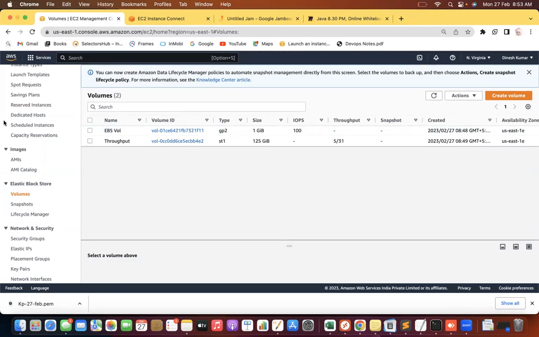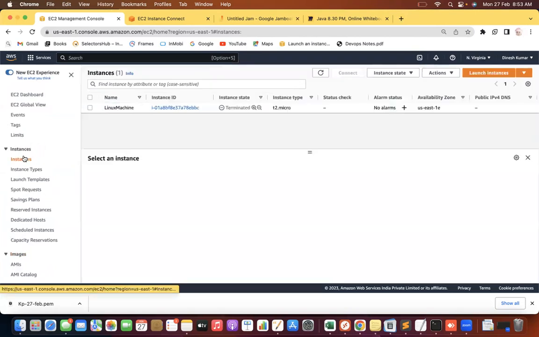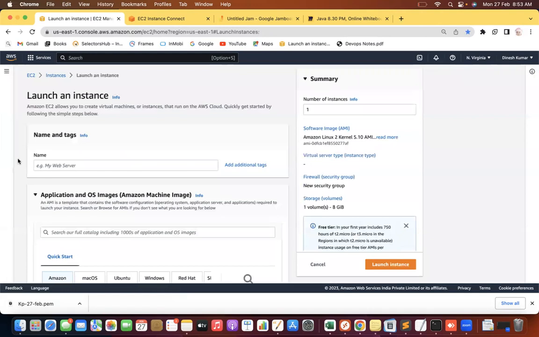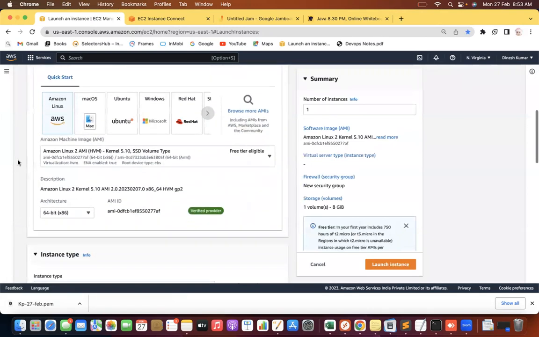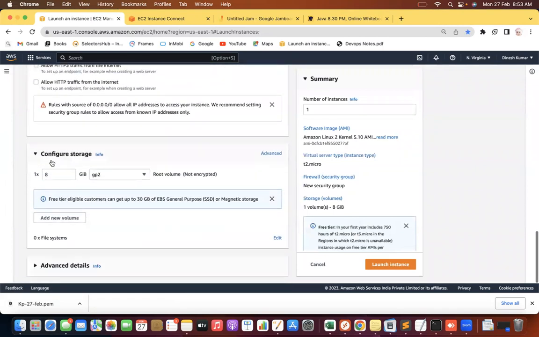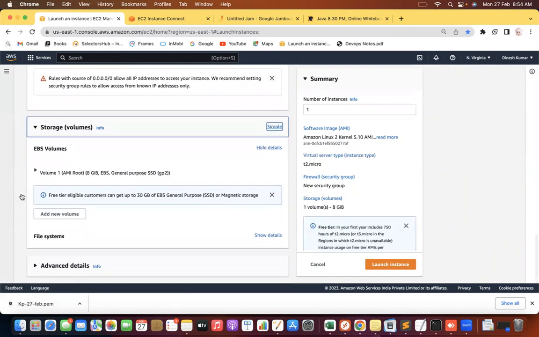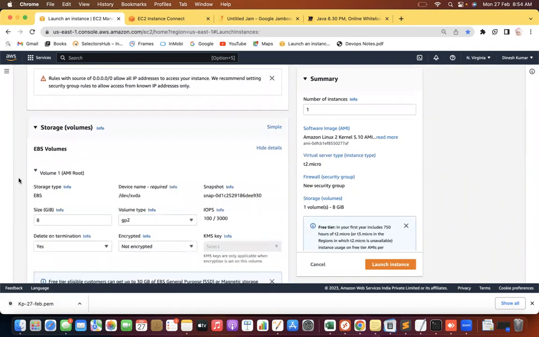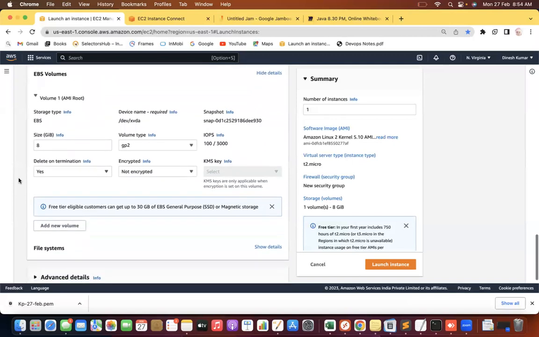Listen. The reason is that we only did that. When I click on launch instance, you are seeing the storage right here. Can you see the storage? Yes. Now let me click on advanced and open this. Here you can see one option, delete on termination. By default it is selected as yes.